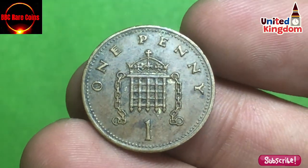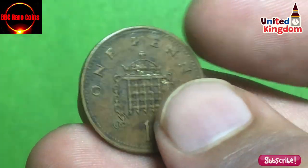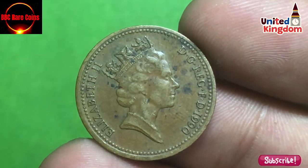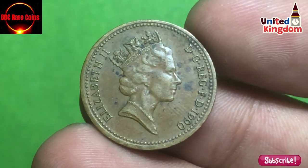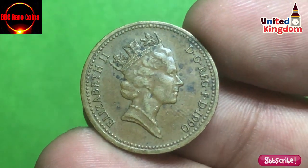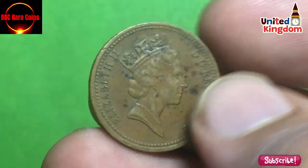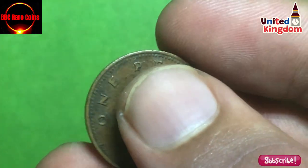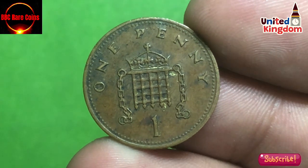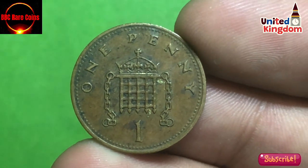Misalignment or rotation, where the front and back of the coin don't line up correctly. Proof-like strike: a coin with mirror finish and no circulation wear, mistakenly released to the public. One such coin, with a severe minting error and in pristine, uncirculated condition, was auctioned for $62,000. Yes, a coin worth 1 penny became more valuable than a Rolex.